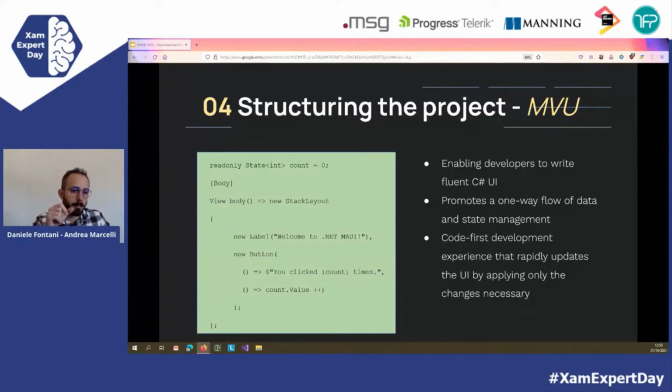It's basically code first. And this really helps you being very fast in updating your UI. And it also combines quite well with the hot reload just introduced by the community. And this is very, very interesting indeed.